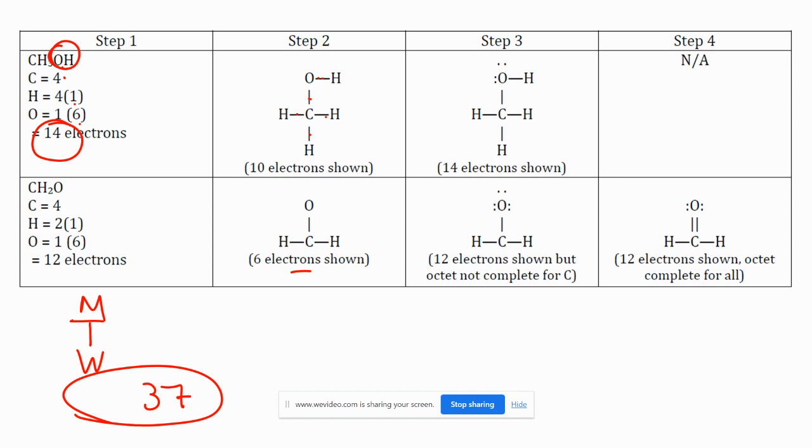So if I make oxygen happy, 2, 4, 6, 8, 10, 12, my problem is that carbon is not happy. It needs to have 8 electrons. So I'm going to pull this lone pair of electrons and bring it into here, and I'm going to make a double bond. Now if I do my count, hydrogen has 2, carbon has 2, 4, 6, 8, and oxygen has 2, 4, 6, 8. So everything's good. Complete my octets. Yay or nay?